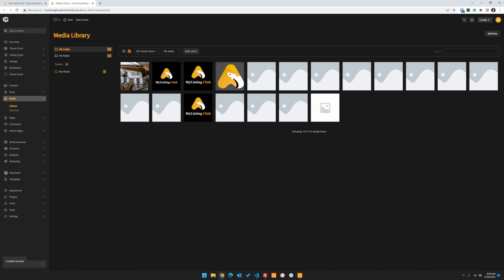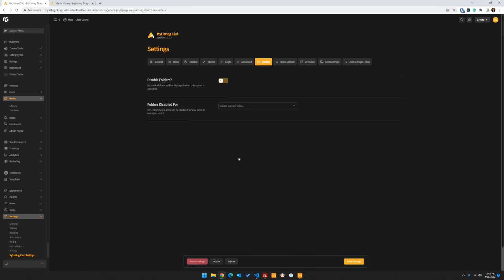But maybe you don't want that, and I actually think that you should disable that for everybody except for those that are managing content on your website. So that would be administrators and editors. Unless you create a super specific role, you might want to add those as well. So if we go back to our settings, we want to again choose those roles. Disabled for, this is another one of those backwards ones. We want to disable it for authors, and that's potentially pretty much it. So this leaves it open to the administrators, the editors, and so on.